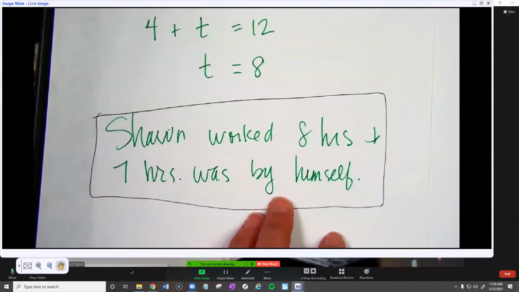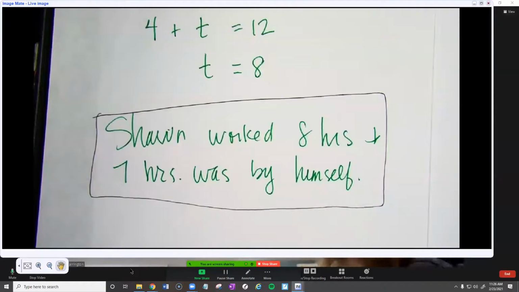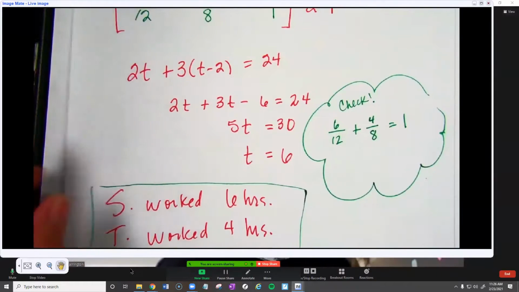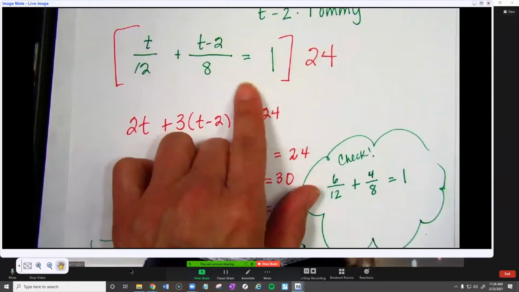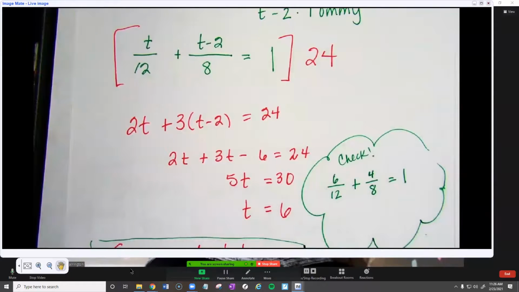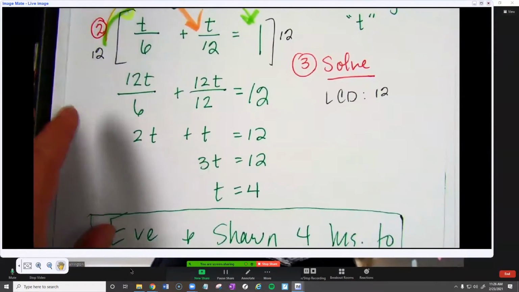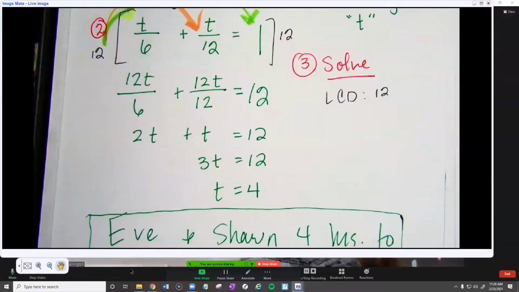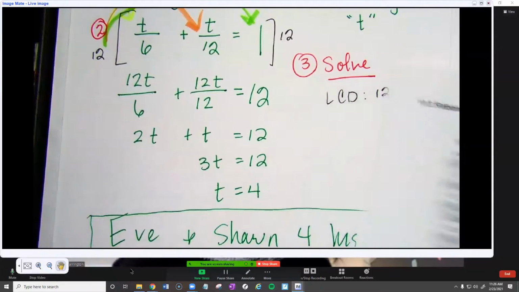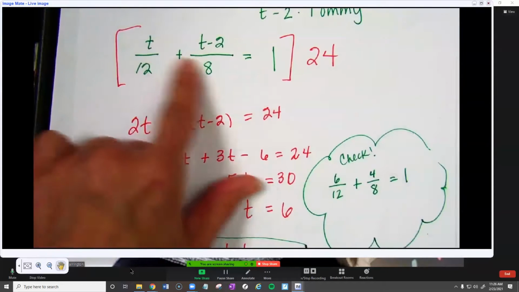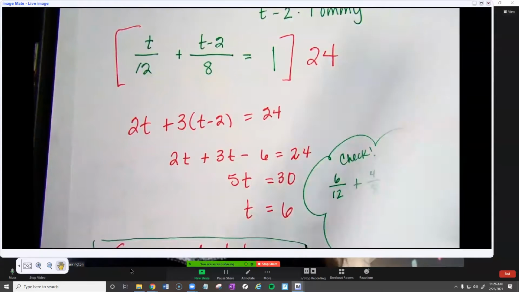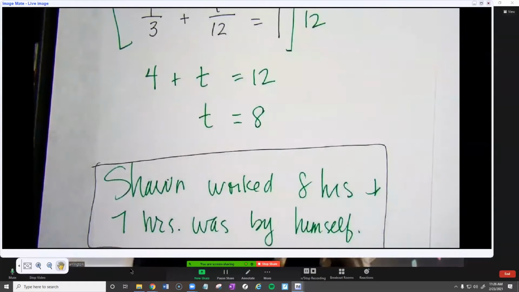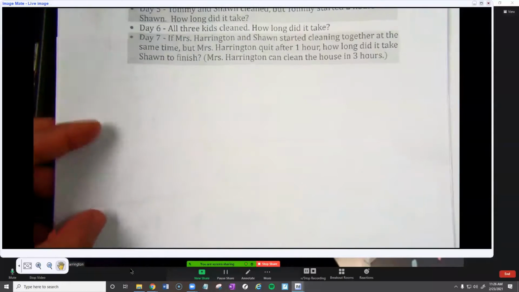Before we go to page 6, guys, look through all of the equations that we worked. There's page 3, page 2. Y'all, what did we always set them equal to? 1. We always set them equal to 1. And then what do you notice about each of these fractions? What's going on with this? They're always added together. They all have a t. Where is the t? On top, on bottom? The t is on the top. What's on the bottom? A whole number, or like their rate if they did it by themselves.